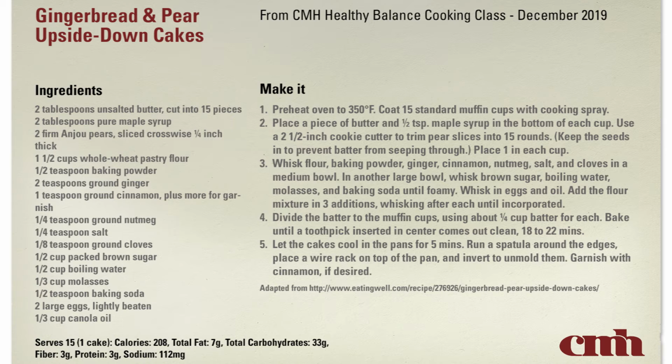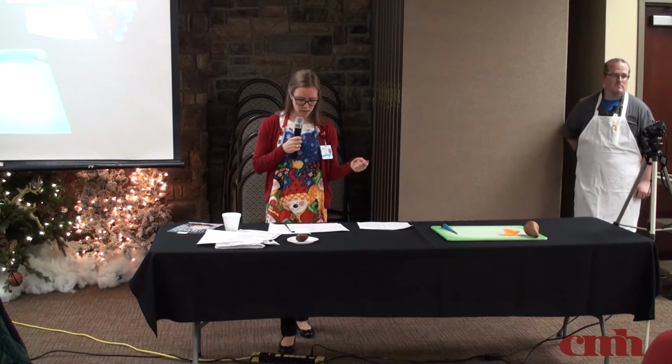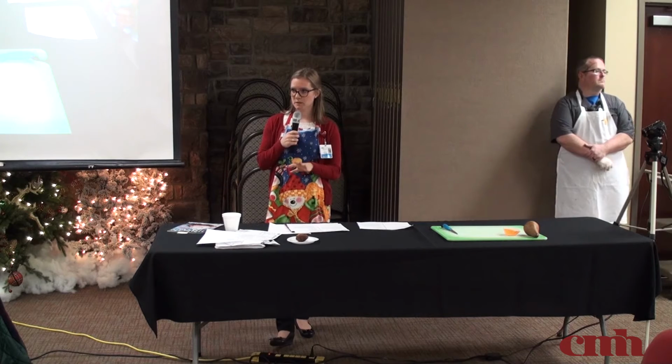And then the next step is to create the dough. The dough is just a standard recipe where you whisk your dry ingredients, and that's where we get that long list of things: the flour, the ginger, the cinnamon, nutmeg, and salt and cloves. You mix that in one bowl, and then you mix your wet ingredients in another. This recipe encourages you to just take your time while adding those ingredients in. Once you've mixed your wet ingredients, your eggs and oil, you slowly add that into the dry ingredients. Once you've got your ingredients incorporated, you're going to divide the batter into the muffin cups.